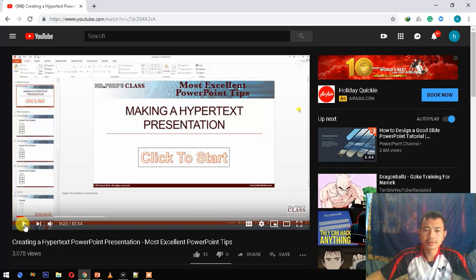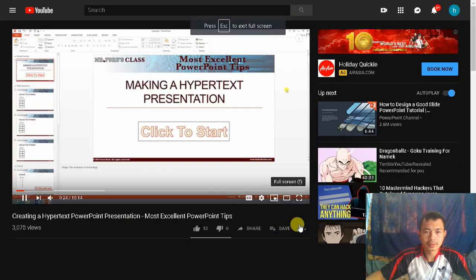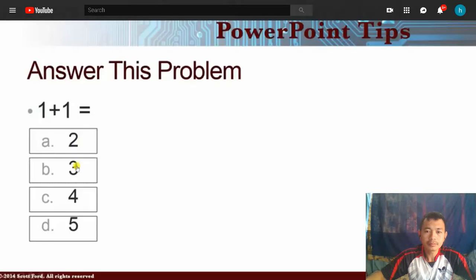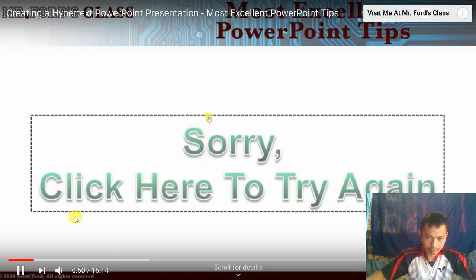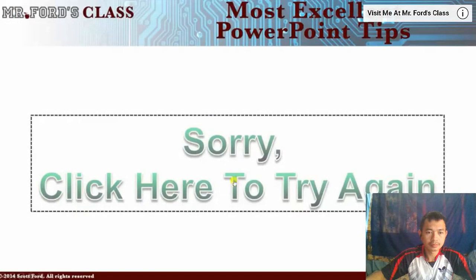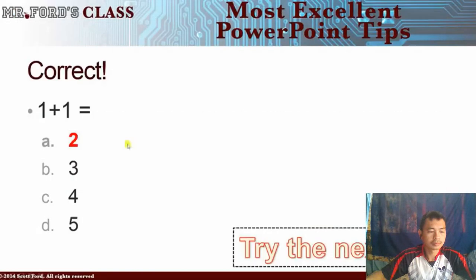To begin, let's actually take a look at what we mean by a hypertext presentation. I'm going to launch the PowerPoint, and you'll notice as I'm clicking on the slide, nothing seems to be happening. So I'm going to click here, which says click to start. Now watch my cursor. That hand again, and I click to start, and I'm presented with some problems. 1 plus 1 is what? Why, it's 3. Oh no, I'm wrong. Click here to try again. So there it is 5. No, I'm wrong again. Let's try this again. It's 2. Hey, I got it right.